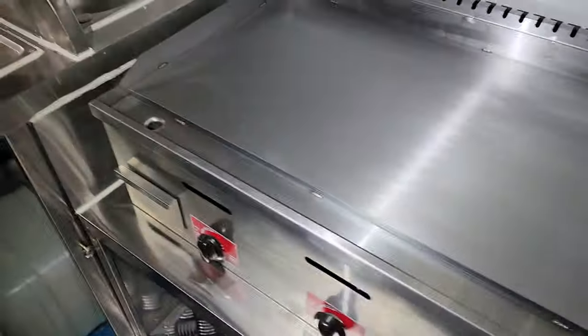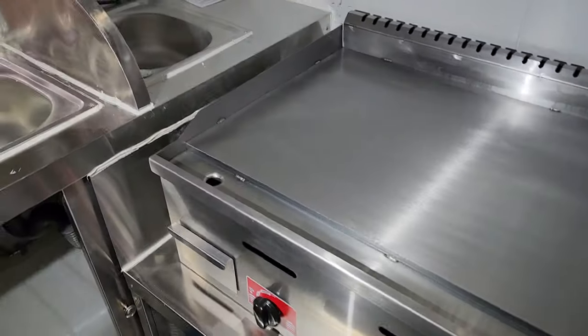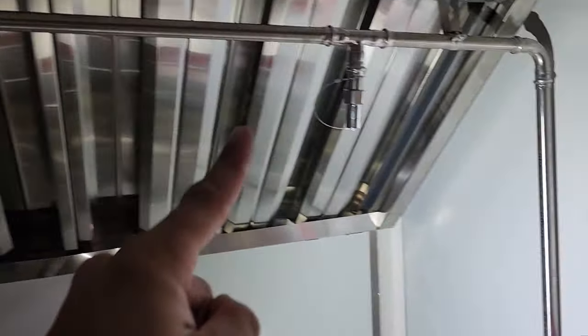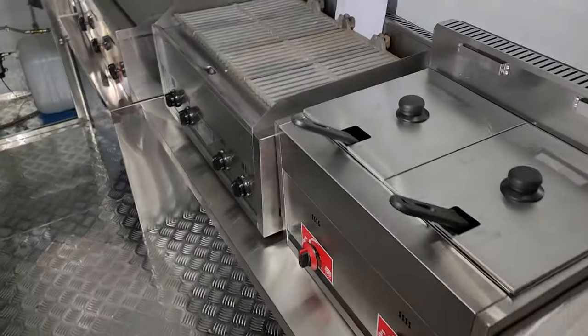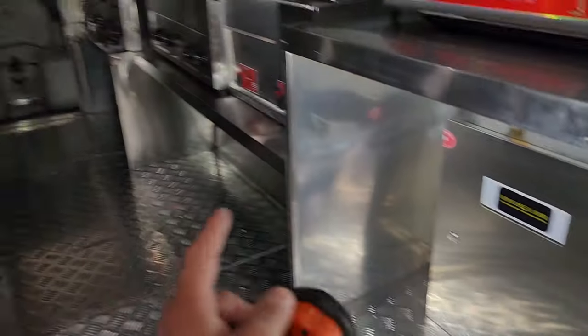Your flat top grill right here. Come visit us at 1333 South Schoolhouse Road, New Lenox, Illinois. Fire suppression system right here — very important. You're going to see other sellers selling this for three, four, five thousand dollars, but not at SaferWholesale — it's all included. You've got your fryers as well, and your fire suppression system.